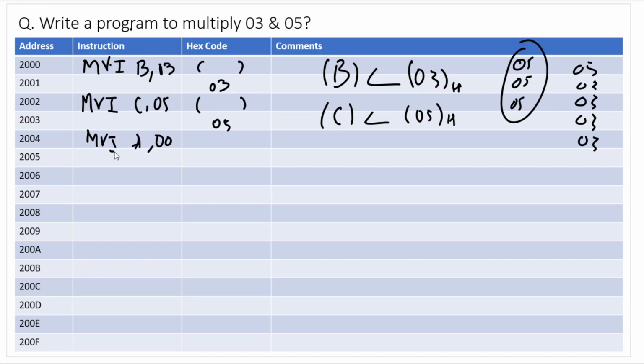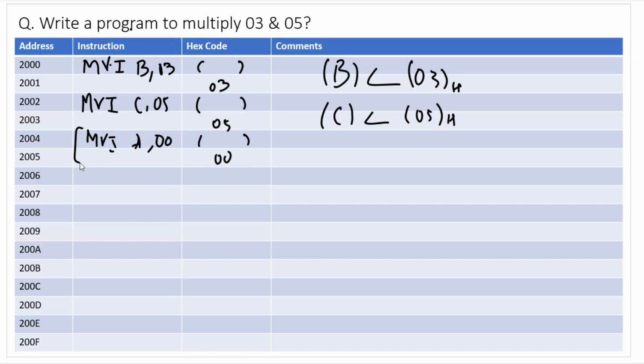So I could have done MVI A 00, but I will not be doing this. Why? Because using the MVI instruction will take up 2 bytes of space. You have to write the opcode of MVI A first, and then you will have to write 00 here, so that will take up 2 bytes of space. That's not something we want. So this is not a feasible method. We already have an instruction that takes up only 1 byte of space, and what can that instruction be? You can simply say SUB A.